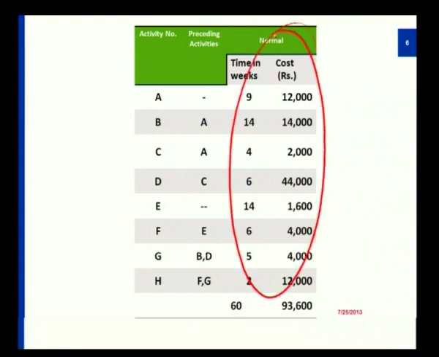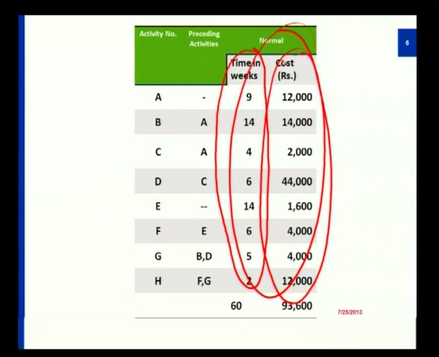So here I am representing initially in terms of time, then I am introducing one more factor, which is called cost. So the first two lists of activities are all known, and this is what we have done so far. I am not taking the activity description, which I hinted at before. Anything that I label is in terms of A or B or C or D. So the preceding list of activities is given.